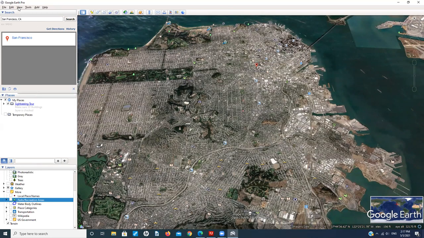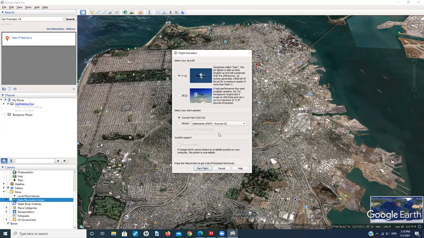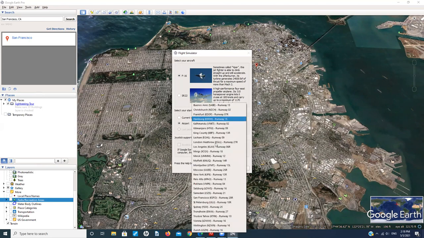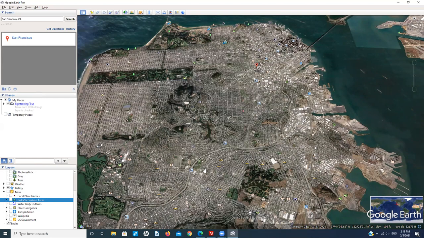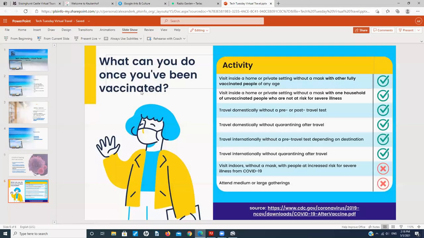I will mention one more thing that I don't use a lot myself. They have this flight simulator option, which I won't go into because I'm absolutely terrible at it, but it's basically a game where you control a little airplane and you can fly it over different cities around the world, right? It gives you a list of airports where you can start. If I click that, it gives you a couple of plane options. And you know, you can start at SFO, you can start in Truckee, etc. And I'll cancel that. But yeah, if you know anyone who's into that sort of thing, they might like it.